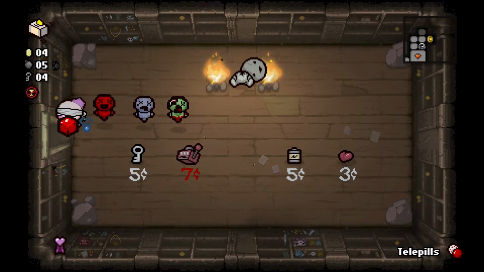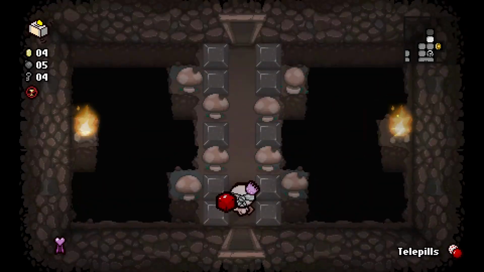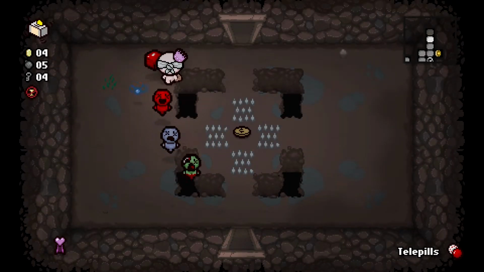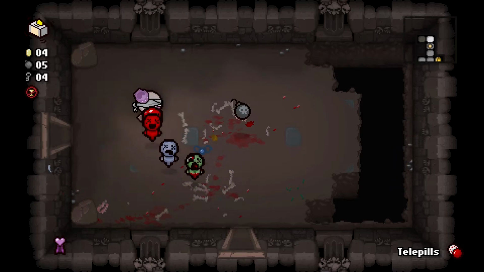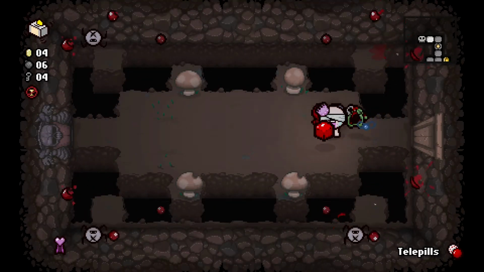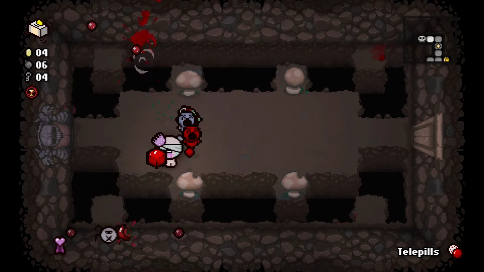I think that's worth it. What are you doing, Benji? What are you doing, buddy? Alright. Could use a bomb for a cent. I don't think I will, though. Let's just circle these guys. God, Rotten Baby makes this 10 times simpler. Without Rotten Baby, this would be a very, very hard challenge. With him, it's like a meh.